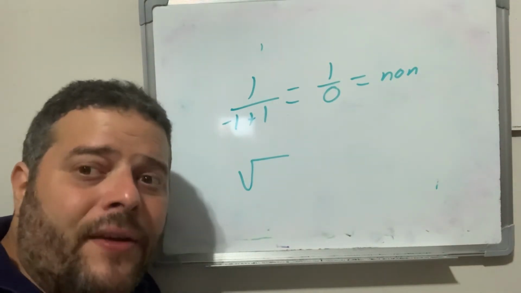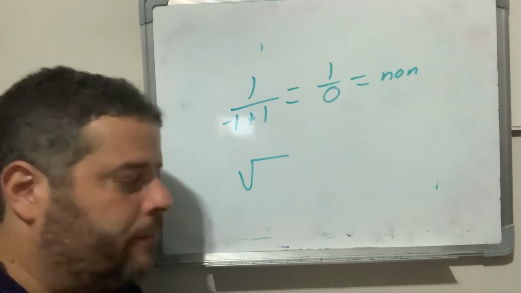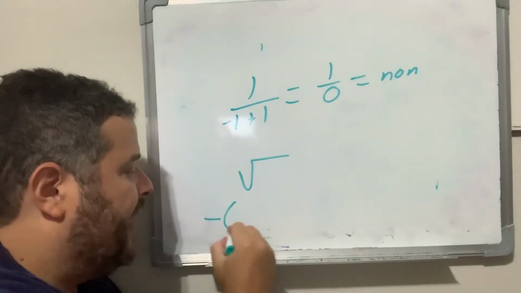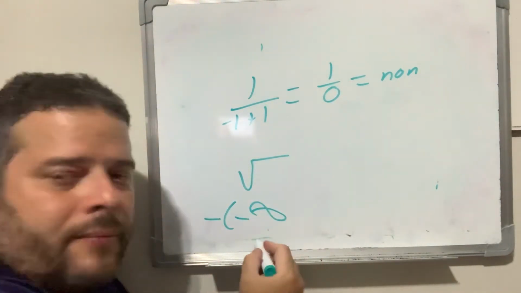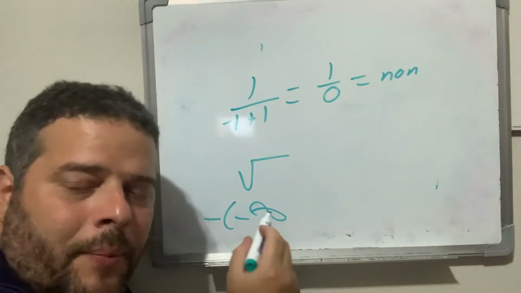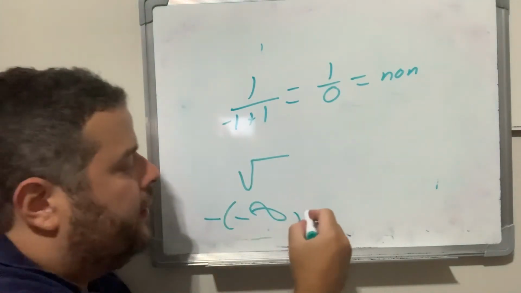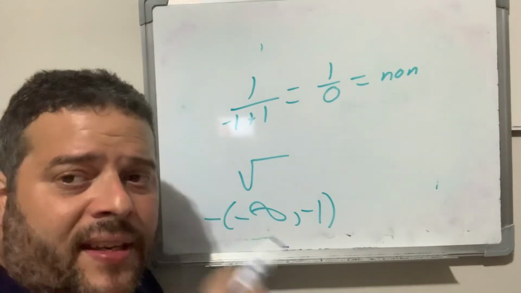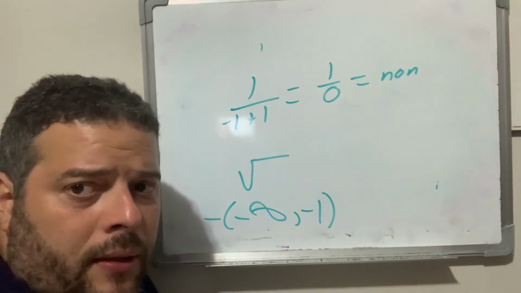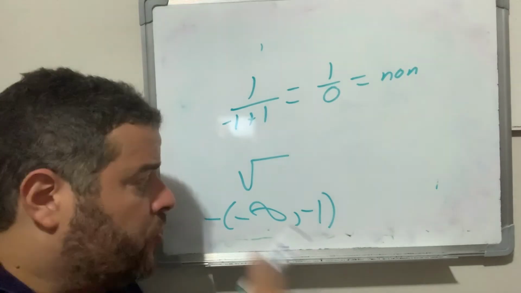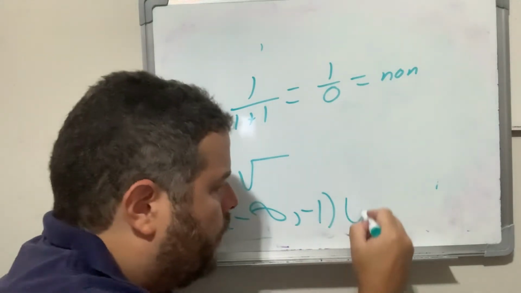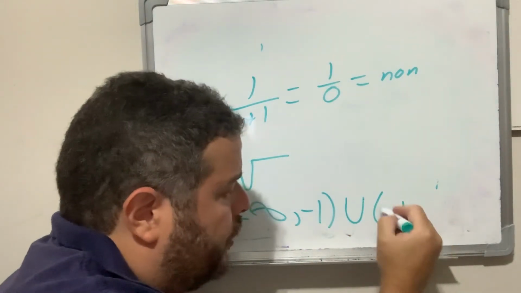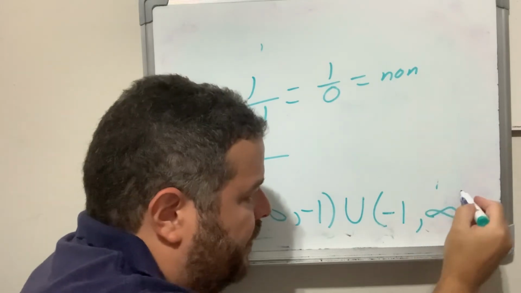How do I do that in interval notation? Simple. You begin at negative infinity. That's a very nice infinity sign. Please don't rip on it. And I get as close as possible to -1, but I don't include it, because at -1 I don't exist. So it is this, or also -1 to positive infinity.